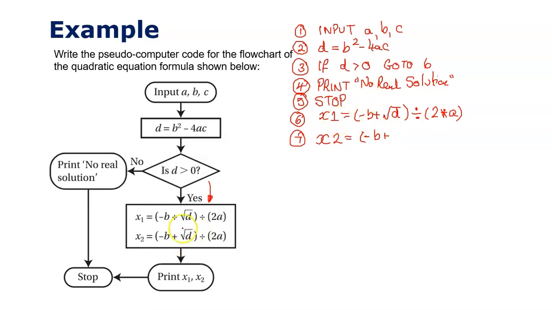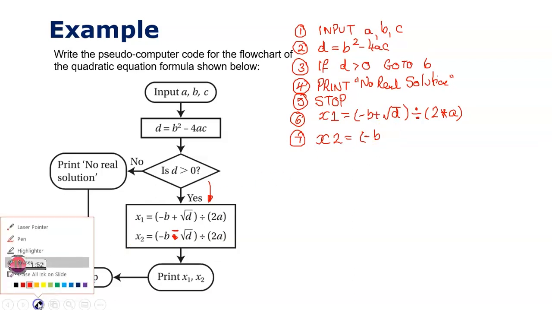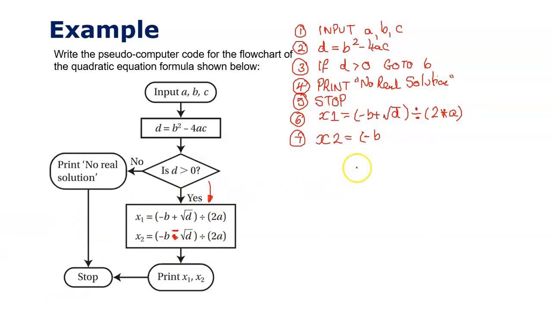And x2 is going to be minus b plus. Oh, I've just realized there is a mistake in the formula. One of them has got to be plus, one of them has got to be minus. So I'm going to put the minus in now. That's come from the original question, so at least I've spotted it here. When you do the quadratic equation formula, you get minus b plus or minus the square root, so we might as well do this minus bit here now. D is already determined up here, you see, it's b squared minus 4ac. So that's what that is. Divide by 2 times a. And that will get me my x1 and x2.